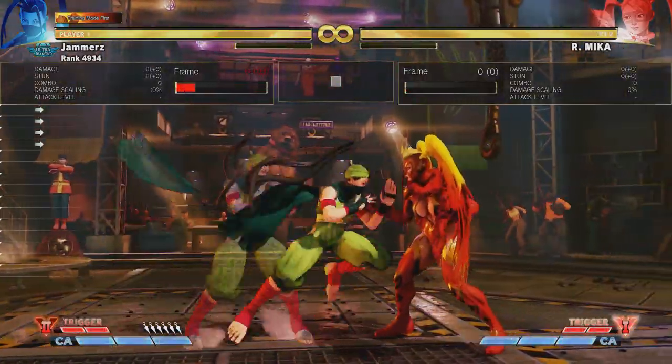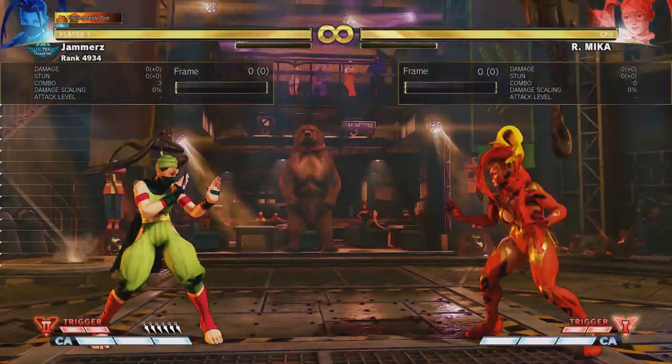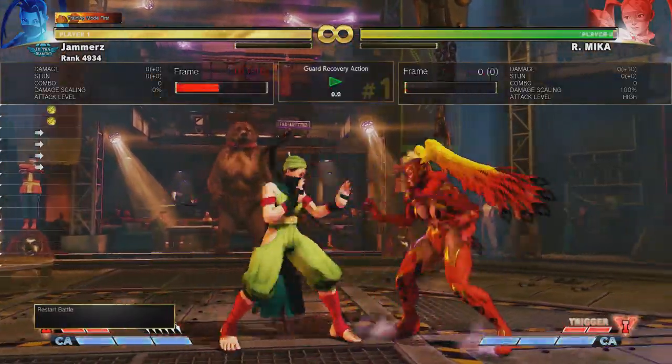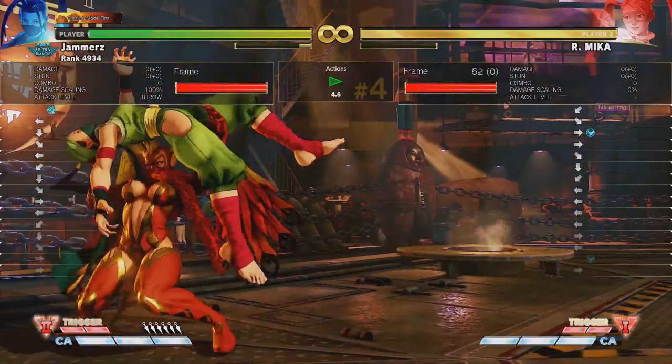One final thing to mention is that Mika needs to be careful taking risks with certain moves. Take EX Peach or command throws, for example. When Mika uses EX Shooting Peach, it's usually to punish something or interrupt certain block strings. And with command throws, it's usually to take the opponent closer to the corner or go for the stun or the KO.